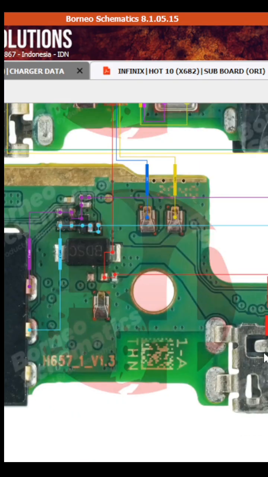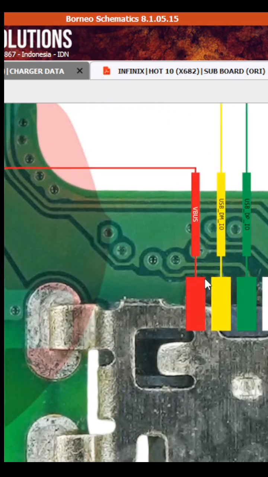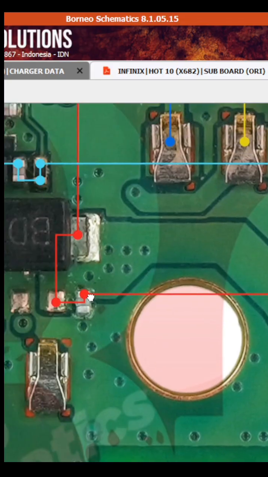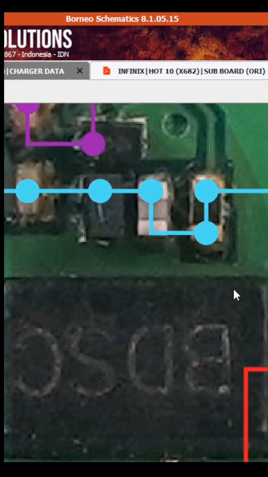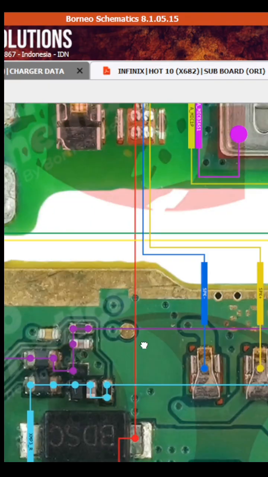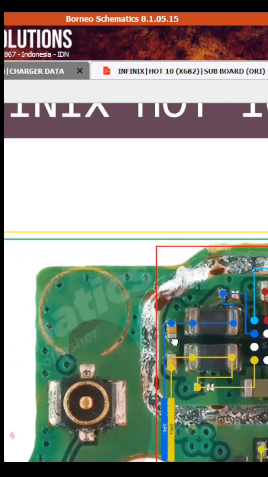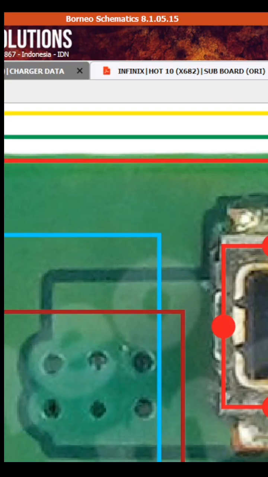Your charging port can cause the issue. Maybe it's not well fixed, maybe there is corrosion on it, which is not allowing the current to flow. Okay, there can be a problem with this diode, this guy. There can be a problem with this guy also, this connector. That's how to track.